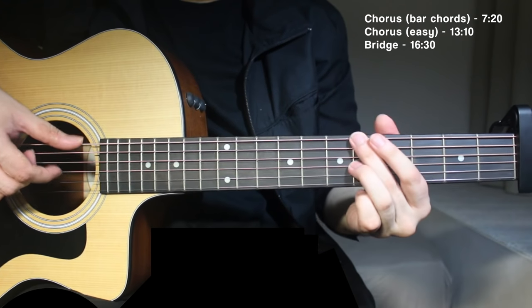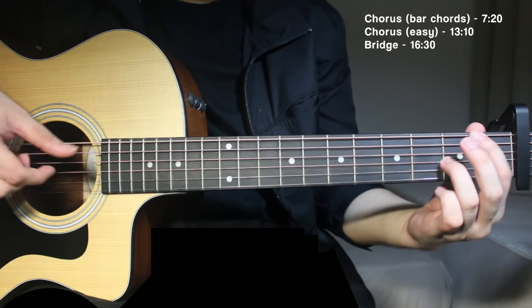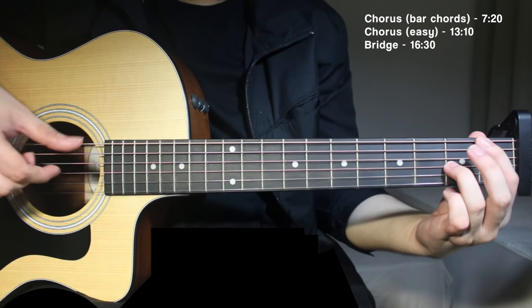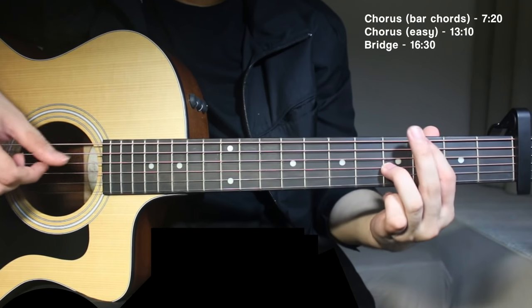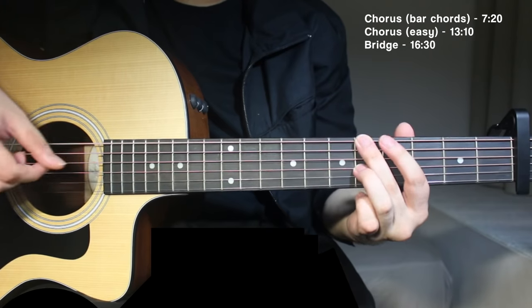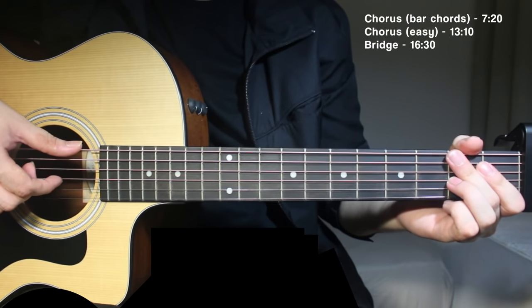And get that again. Practice this. Again. Keep doing this until you go to the chorus of the song.